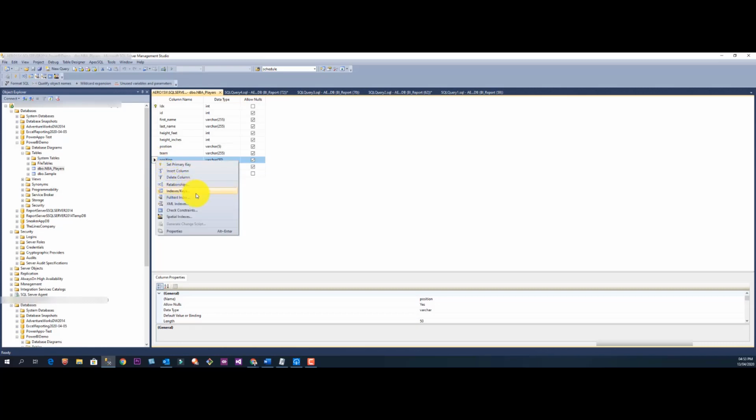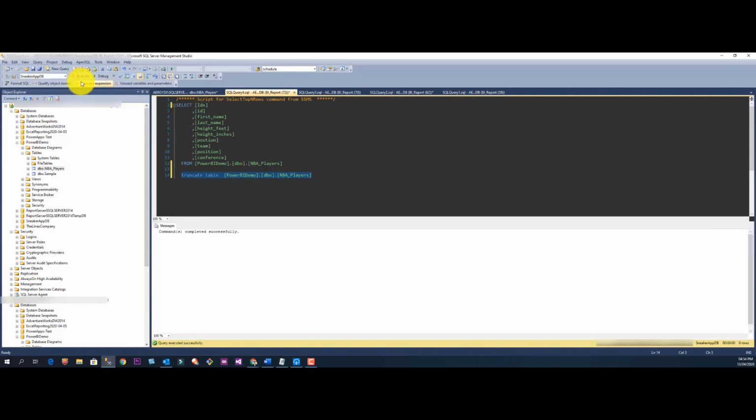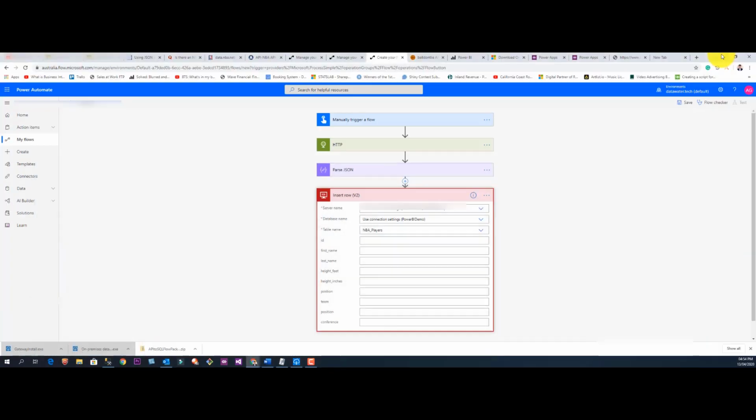Delete. And then let's clear the table so there's nothing in there. So we want to refresh this.